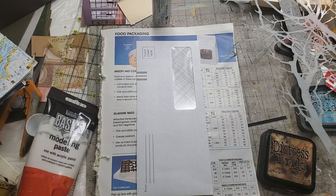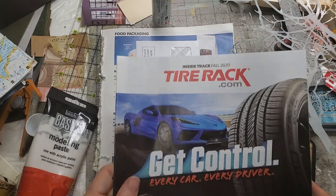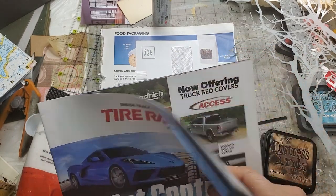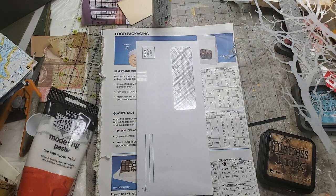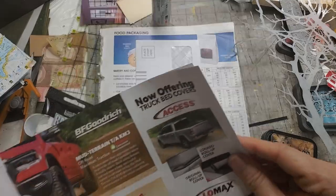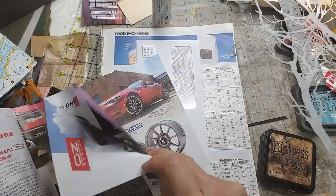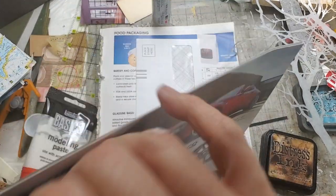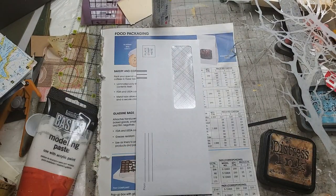Grab some more. Hi, honey bunny. What are you doing? Well, let's see. If you don't have any mailer card, maybe you can use some pages from a magazine. Maybe you can use like a couple. Just grab some from the center here. That's funny. I've got a tire magazine here right now because I had a flat tire today. Yes, I did. Okay, so tires are showing up in my universe for some reason.